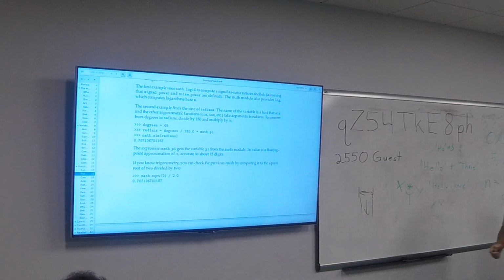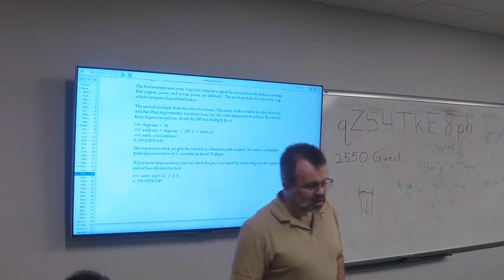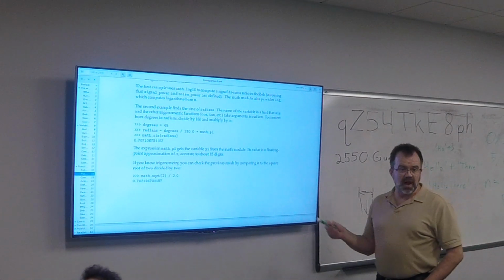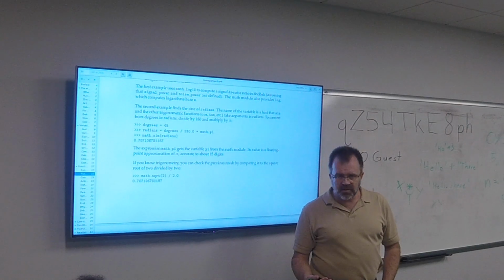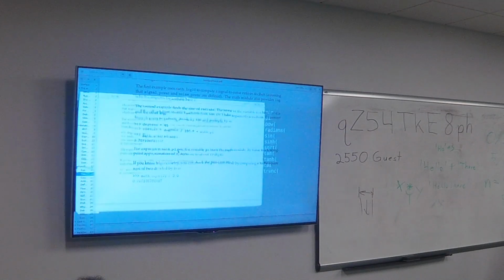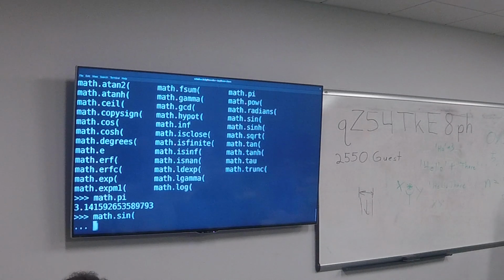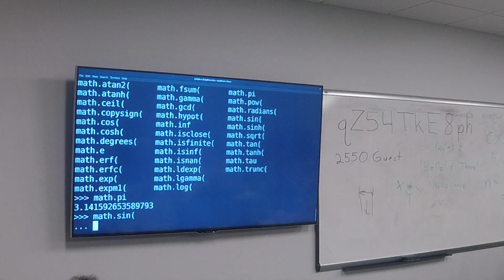Question over here. Same question, but for the arguments in a function: is there an easy way to figure out what possible arguments go into each function? Since Python is dynamically typed, at most I would hope that you get the meaning that is provided with the function prototype, if it's done through your IDE completion engine or your development environment. Let me find out real fast. Because like I said, I do it the other way, where I have the documentation on what the function is, so I never really try this tab completion stuff. So I'm good. My tab completion doesn't work. It just basically says that I'm trying to take the sine of a bunch of tabs and it just disappears. Thank you. You're welcome.